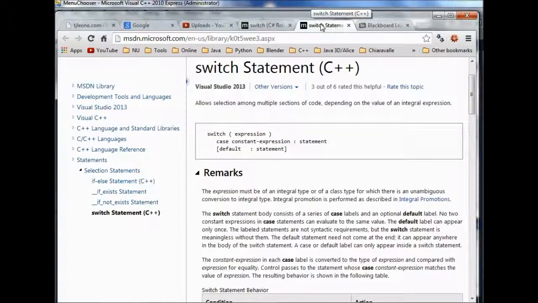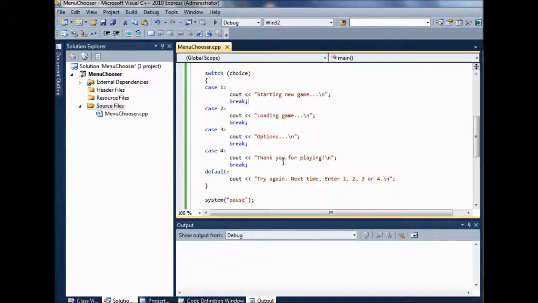Whereas in C++, if I eliminated this break statement, I'll just comment it out, and I picked option 3, basically what would happen is, instead of breaking and going to the end of the switch statement, we would just fall through and do case 3 and case 4.